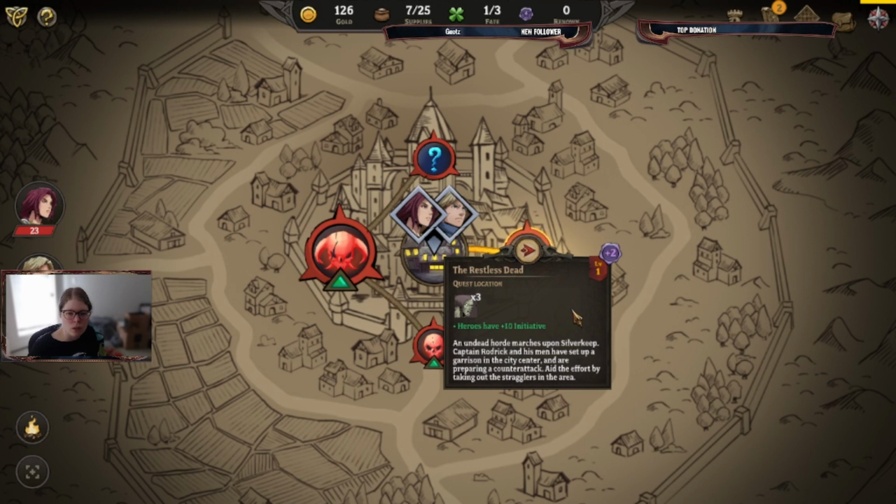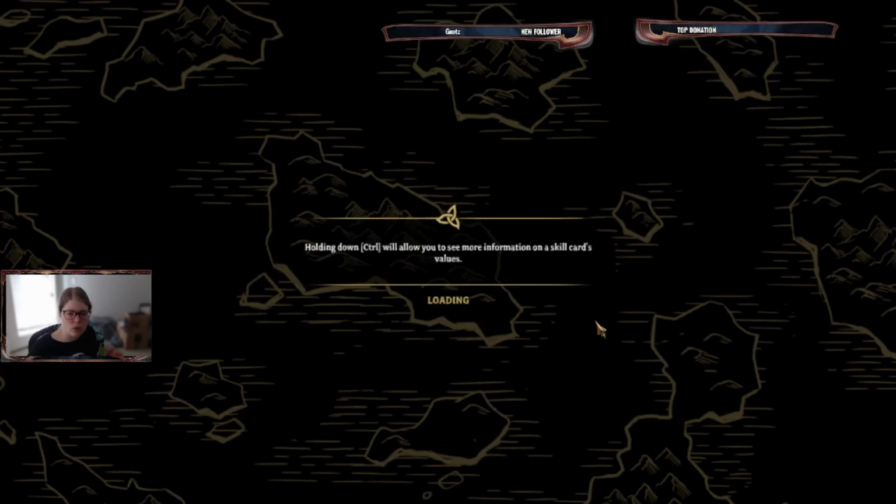Alright. The Restless Dead. Quest location. Heroes have +10 initiative. An undead horde marches upon Silver Keep. Captain Roderick and his men have set up a garrison in city center and are preparing for counterattack. Aid the effort by taking out stragglers in the area. Let's go! Onwards! Holding down control will allow you to see more information on a skill card's values.